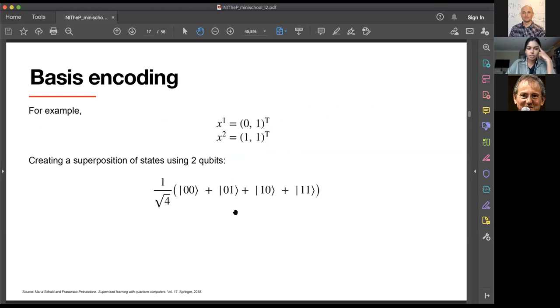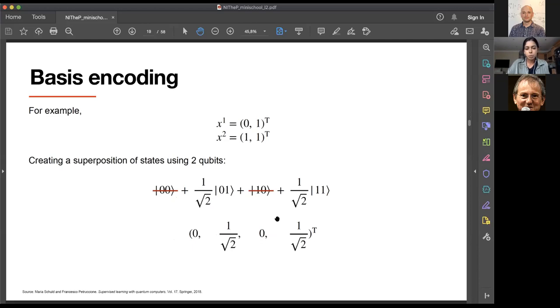So if we had 2 qubits in our system, in our model, and we put these 2 qubits in uniform superposition, then what we'd get is an equal probability of all possible basis states with 2 qubits, right? So all possible basis states in this example are just 00, 01, 10, 11. And if we had to look at the amplitude vector associated with this quantum state, 2 qubits in equal superposition, it would look like this, right? Because there's equal probability of getting each basis state.